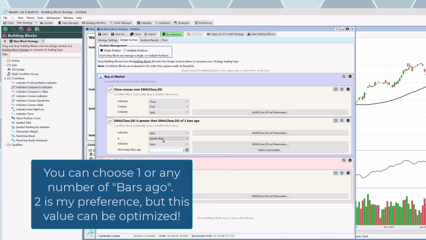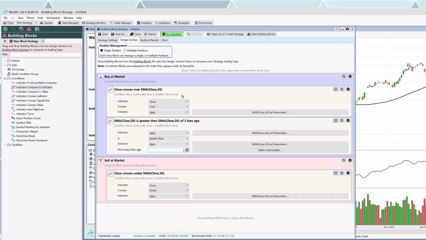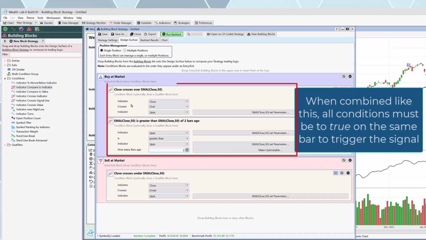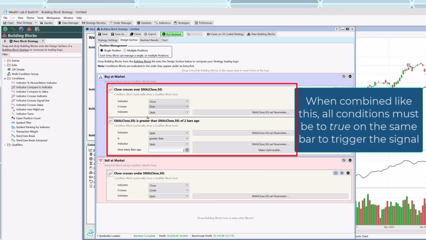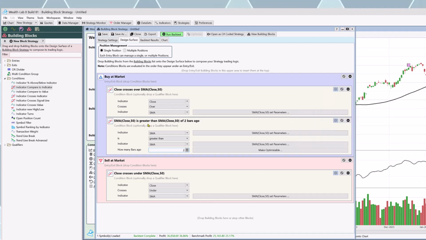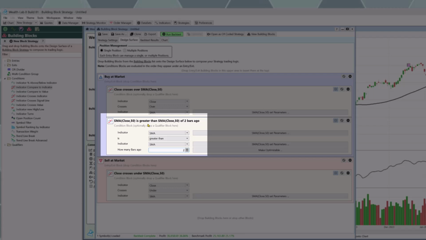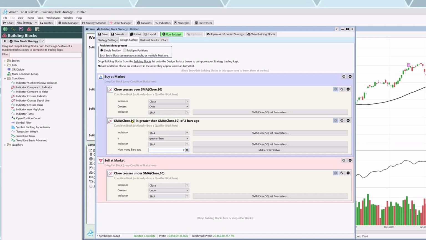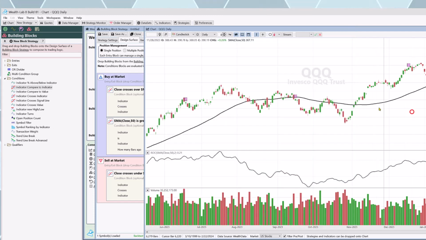So if the moving average is greater than the moving average 2 bars ago, that will enable the buy if it crosses over. So here, this is a typical way to combine conditions. When you stack conditions like this, both of them have to be true. So like I was saying before, this indicator compare is more of a filter, right? So this one can be true on many bars. When the moving average is moving up, for example, it's going to be true. You can see, for example, here, it would be true for all of this duration.